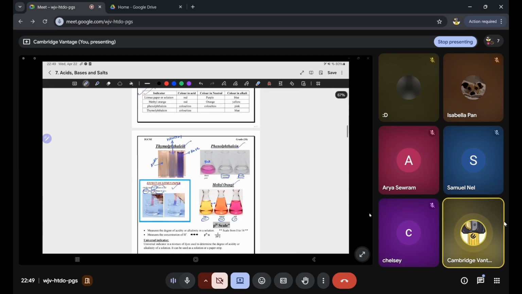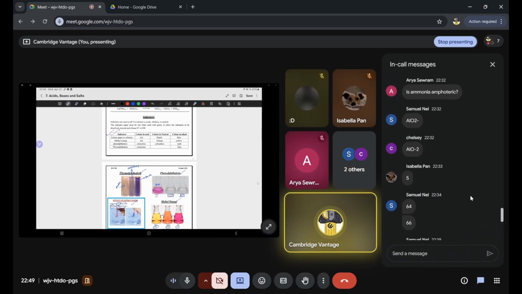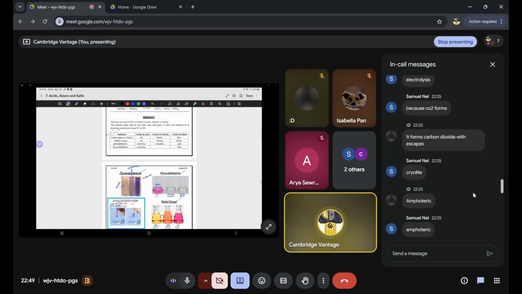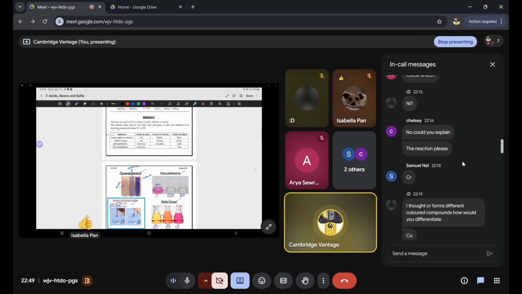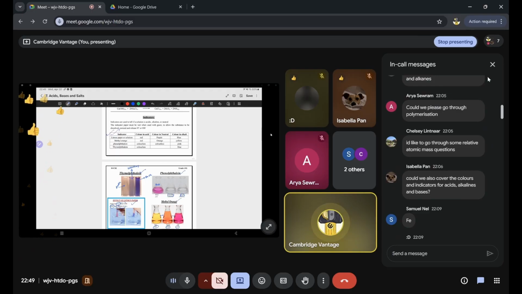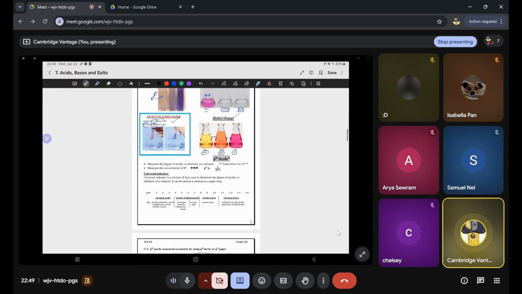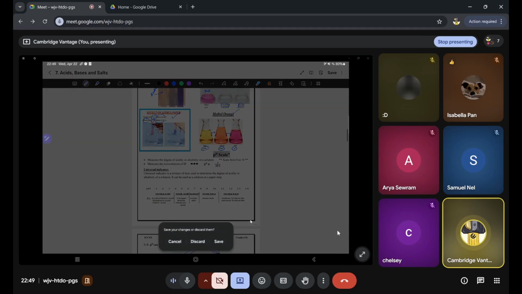All right. But does this answer your queries regarding? Yeah, all right, Samuel, I will provide a link after the class. But does this clarify your concern regarding indicator colors and indicators in general? I don't remember who asked the question. Where is it? Okay, yeah, Isabella. Isabella, does this clarify everything that you were worrying about? I hope it does. And let's move to the paper again.